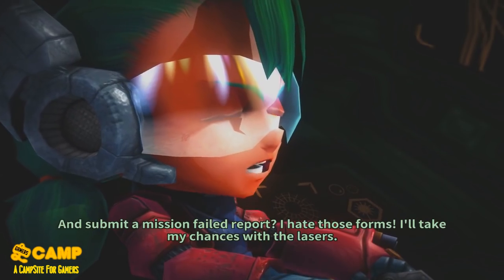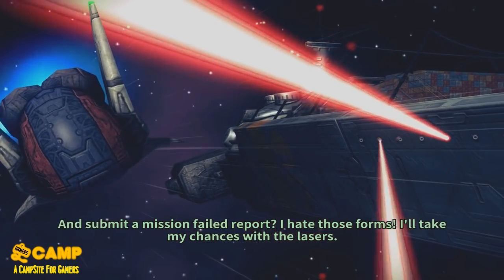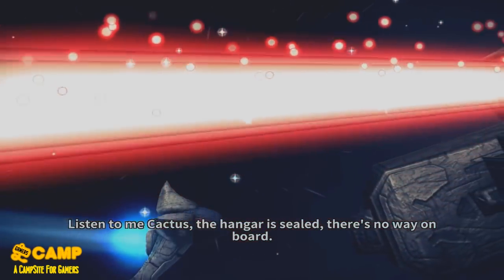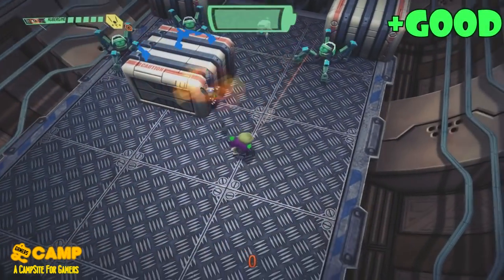In the tutorial, you would be introduced to your 4 initial androids, which you can choose at the start after the tutorial. So that is the brief introduction to the game. So let us talk about the good things about Assault Android Cactus.